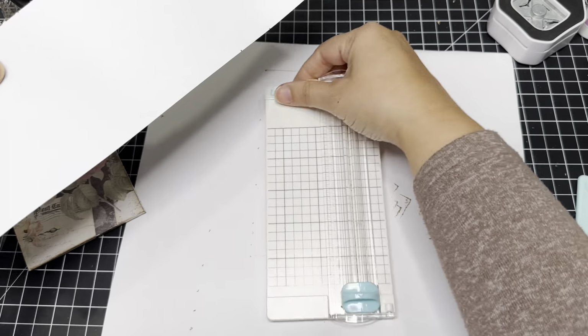And then we're gonna do the same here at a diagonal to that same corner. There's that. Now I'm gonna do this again here at a diagonal to that corner, and then turning it at a diagonal to this corner. And that's just gonna help it to close a little bit easier. Okay, so there we have it.